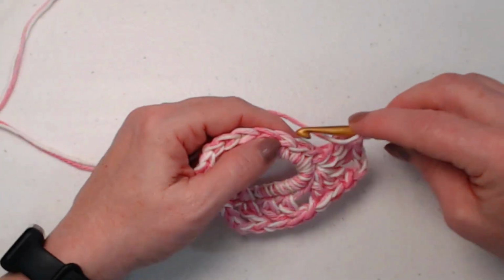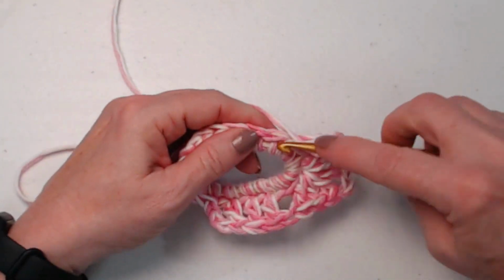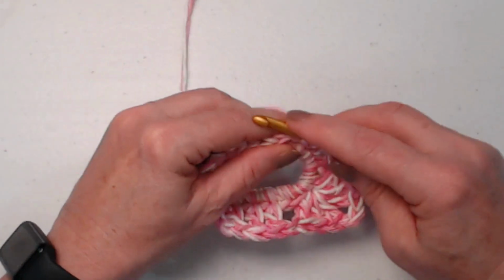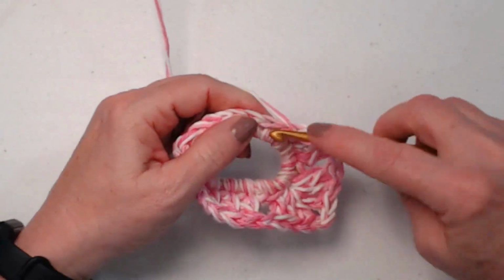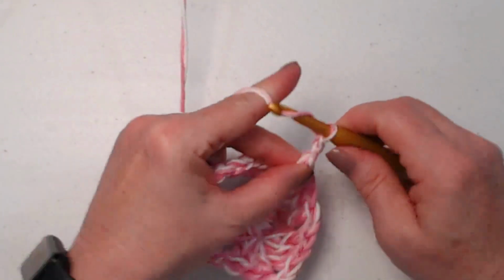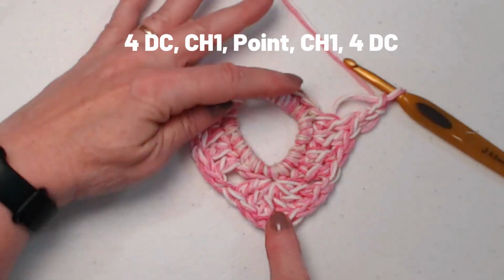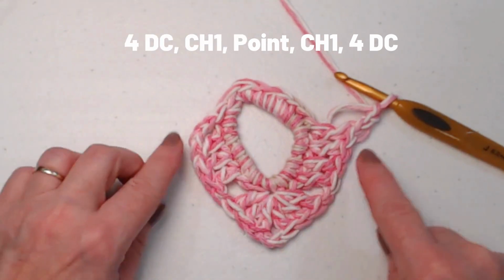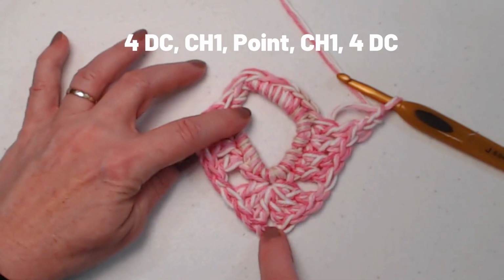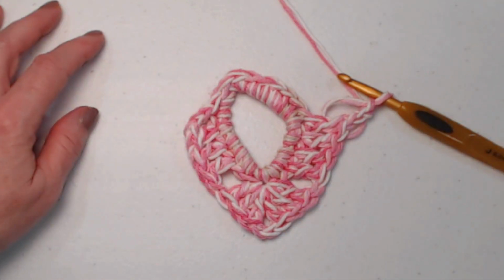All right, so we'll skip the next one and then 1 double crochet in the next 4 single crochets. 1, 2, 3, and 4. And then we'll go ahead and chain 3. And this is how row 2 should look. We've got our point. We've got 4 double crochets on each side, chain 1, skip 1, and then our point or corner, which is 3 double crochets, chain 2, and 3 double crochets.